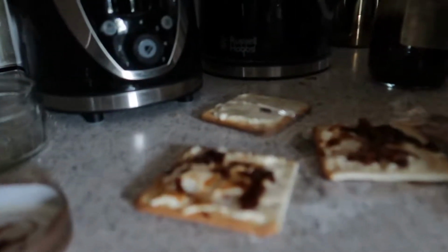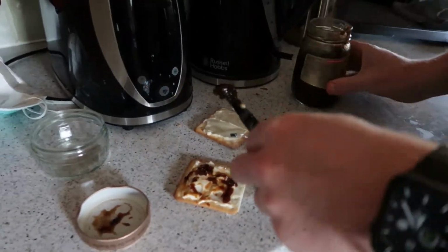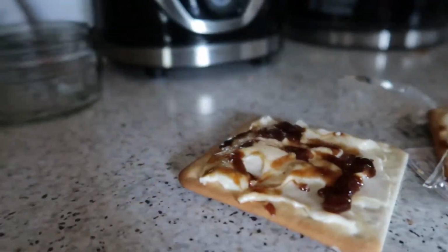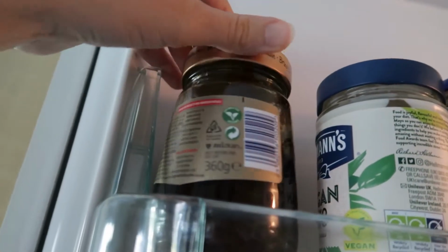Meat and cheese on toast. No, not cheese on toast. Cheese. What is it? Spreadable cheese on crackers with pickled Dresden pickle. It's a thing. This is chunky. This is slightly chunky. And this is no pork. And pickle small chunks. It's kind of like relish, but not.